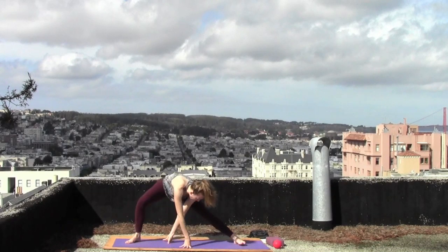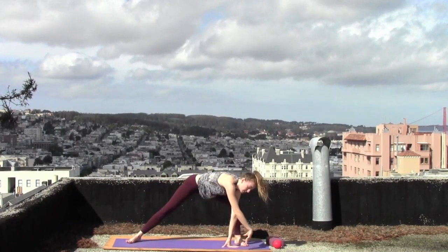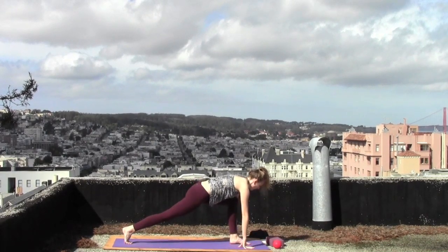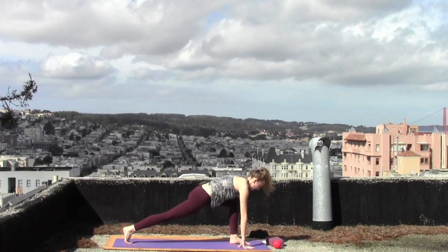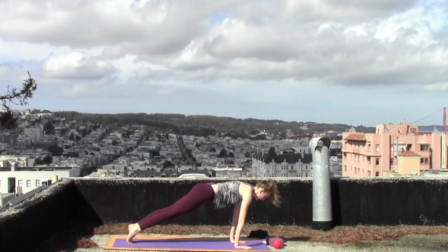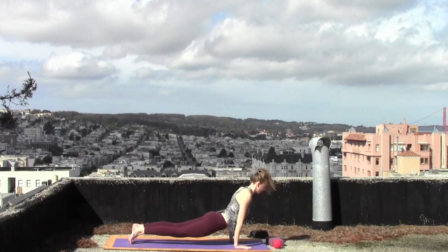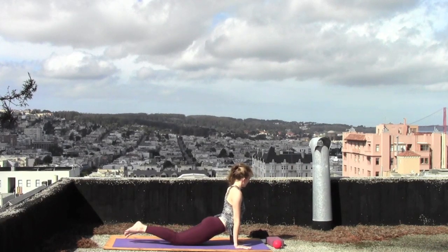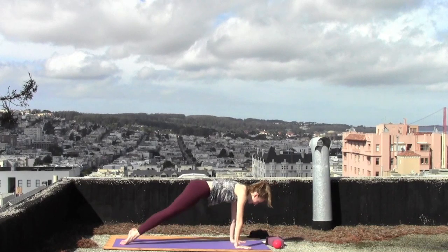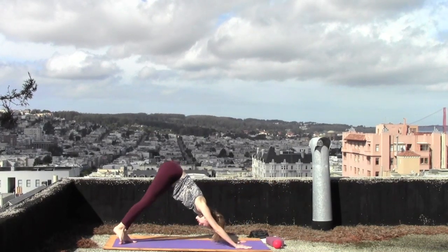Beautiful. Wherever you are, eventually gently transition to just walking the hands around to frame the back foot. Pop the back foot up. You're kind of in a low lunge. The back foot to meet the front. You're in plank. Chaturanga. Up dog. Exhale carries you back. Downward facing dog.